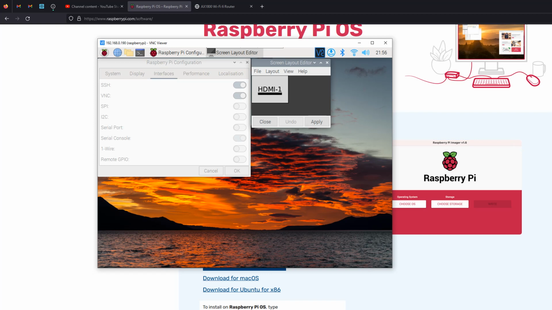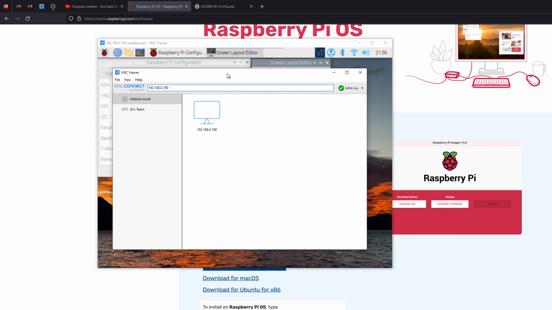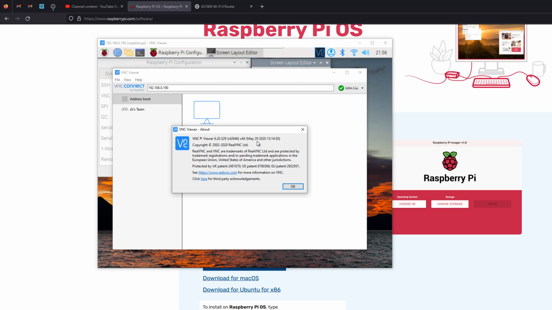My main computer is a Windows PC, and I have this program, a VNC Viewer. So let's display this. You can download it from RealVNC. That's the same as the server running on Raspberry Pi. Mine is relatively old, doesn't really matter. So then you connect to it.